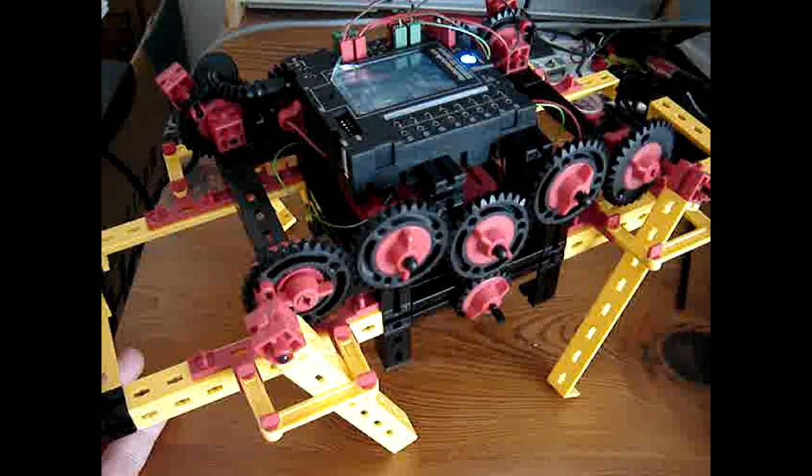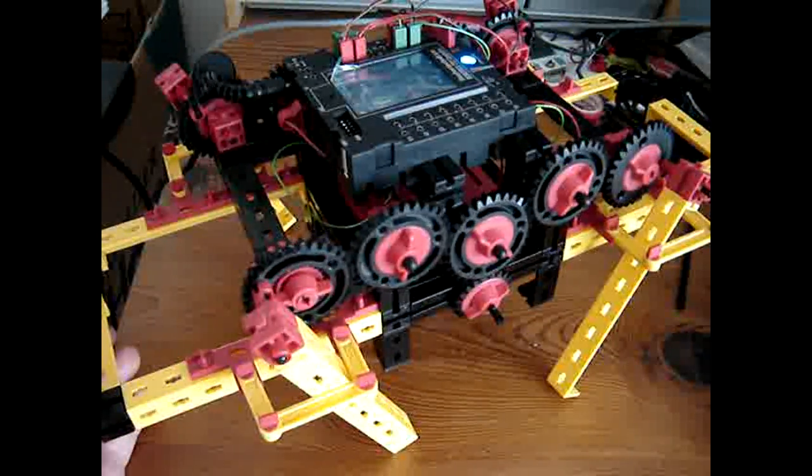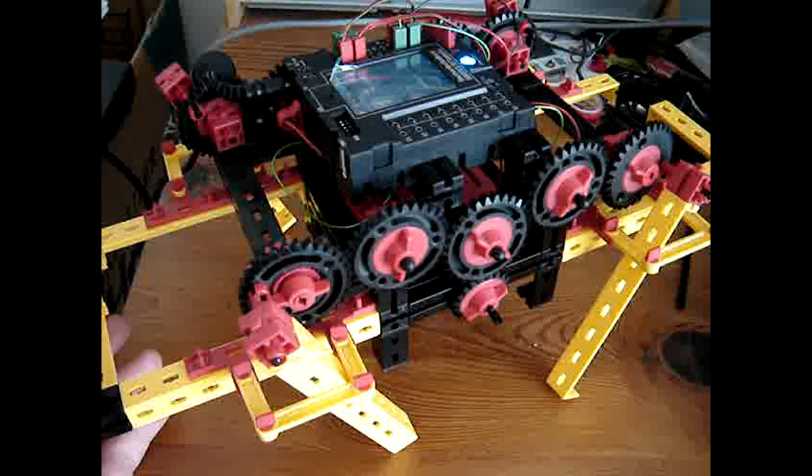One last time running the algorithm, it kind of moves.